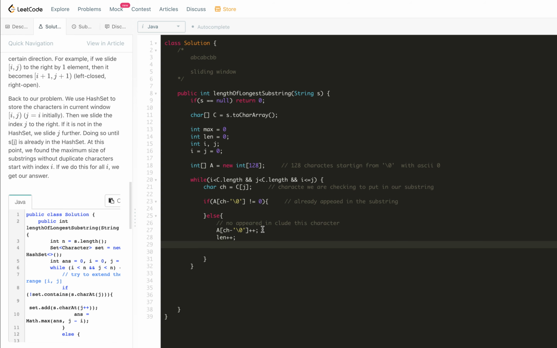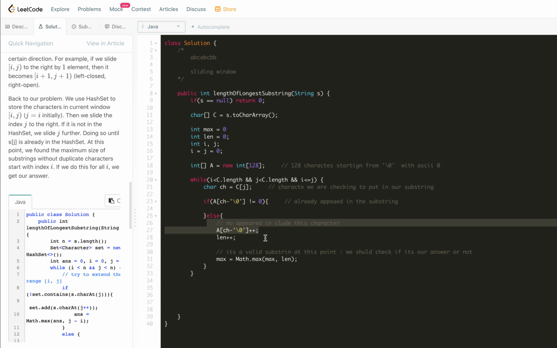Now this is a valid substring at this point of time, so we should check if it is our answer: max equals Math.max of max and the current length.